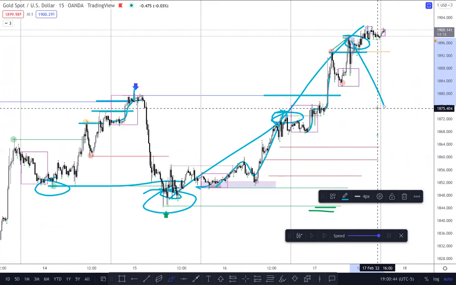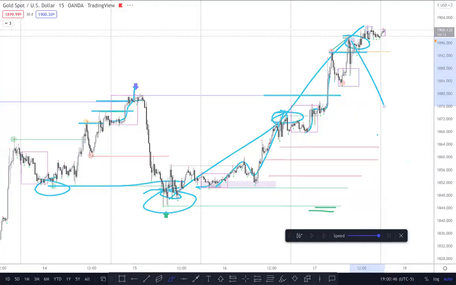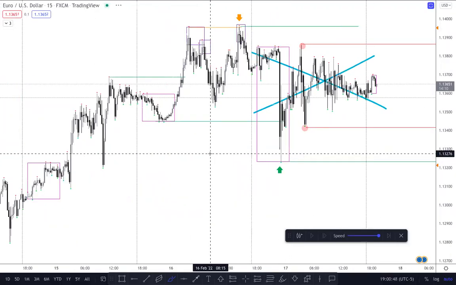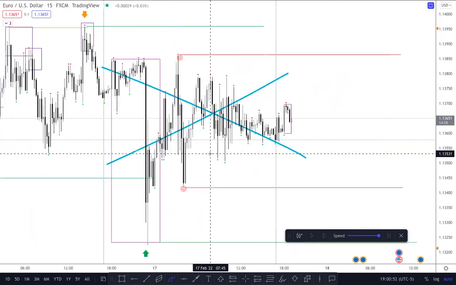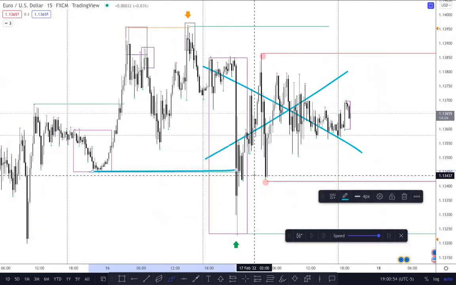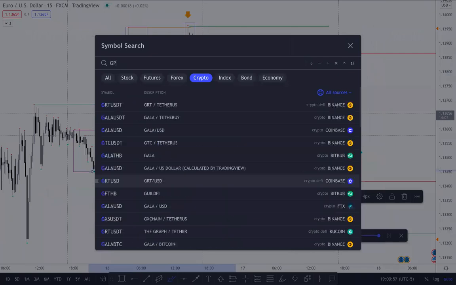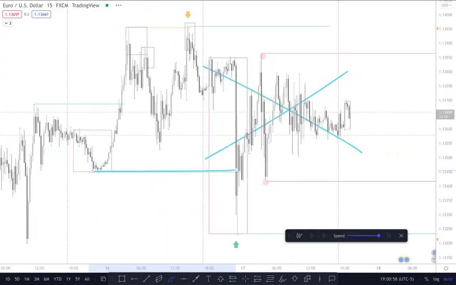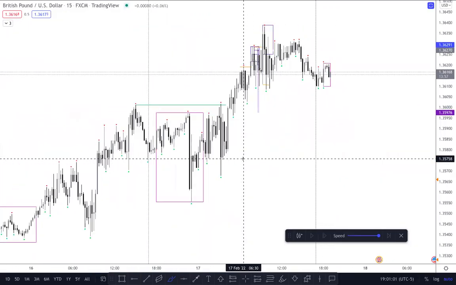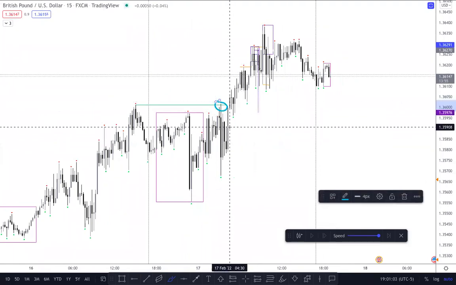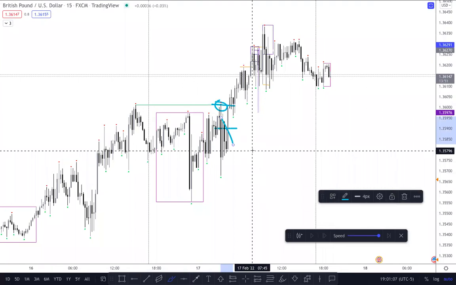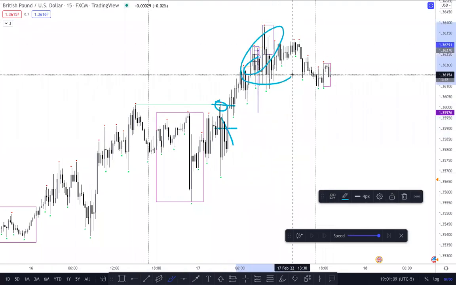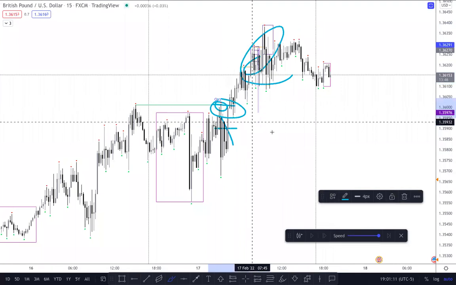So considering that, there were absolutely no high probability moves today. And I really hope everyone realizes that, right? I would say if there were any, it would be this sweep right here that occurred, and that would have been it. All right, if we go through GBP USD, I see this sweep occur right here. That was it. Even all of this is kind of BS to me. This would have been the only one.